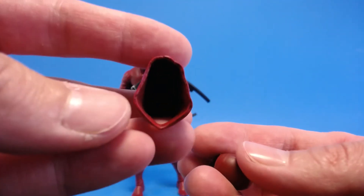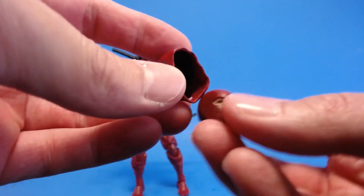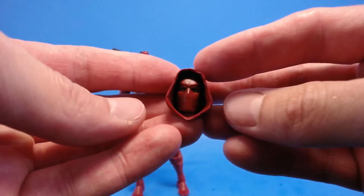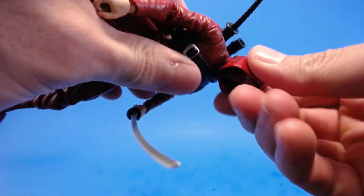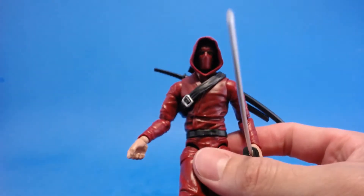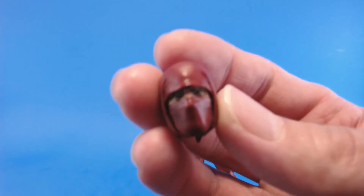Let's talk accessories — the fun stuff! The basic ninja comes with this little hood, which is sculpted fairly nicely. It's not my favorite and I'm probably not going to use it all that much, but it works and it looks nice. They painted it very, very well. It's just not really my favorite — to me it looks a little bit odd, and the color of red on mine is just a little bit pink.